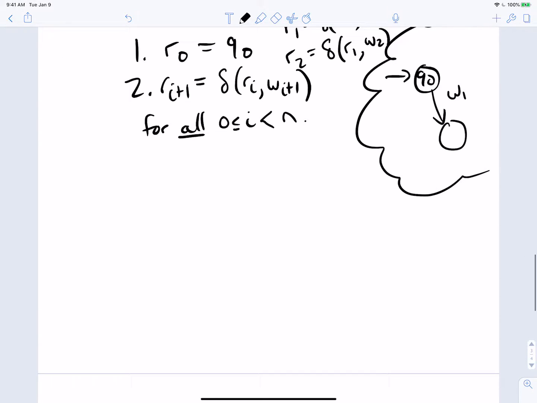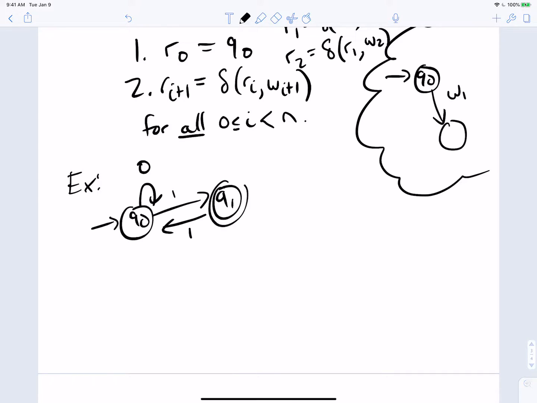Okay, so let's do an example. Let's make this DFA. I always make up DFAs on the fly, so if this ends up not being a good DFA, well, I need to be better at this then. So Q1, okay, so this is just a random DFA that I made. It's got 3 states in it. So let's formally specify what this machine is.